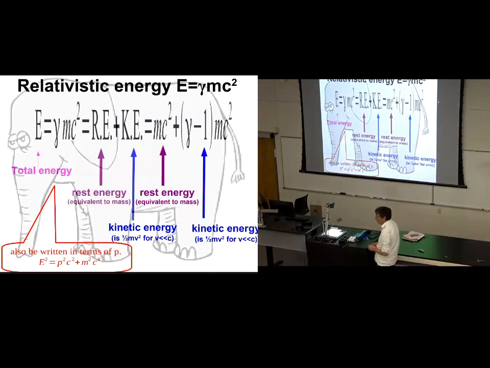We wrote down an equation for the relativistic formula for momentum, p equals gamma mv. It just involved dropping gamma into the momentum equation. Now I'm writing down the same thing for relativistic energy. It also involves dropping the Lorentz factor gamma into the equation, but it is a little bit more complicated, a little bit more subtle, and there is a little bit more terminology that goes with it. There are things like total energy, rest energy, and kinetic energy that I want to discuss.